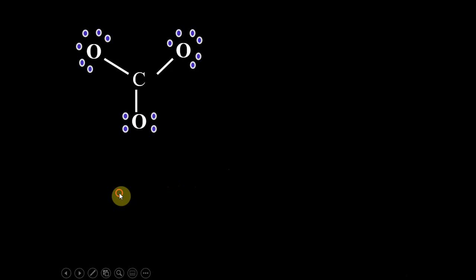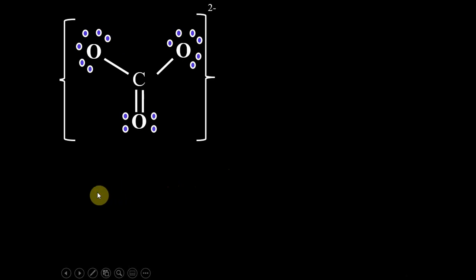All right, so what does that mean? Well, that gives us this particular structure. Now, here's another kicker. How do I know it's this oxygen that has the double bond and not this one or this one? You would think that it really doesn't matter because this thing can rotate in 3 dimensions and that sort of thing. But here's the thing. So this is now kind of our theory for what carbonate ion looks like.